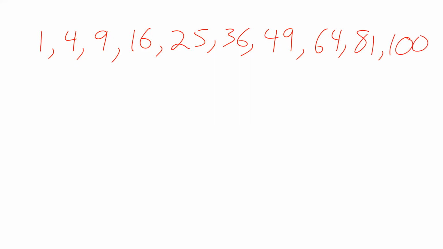So why am I writing these out? Again, 1 squared is 1, 2 squared is 4, 3 squared is 9, 4 squared is 16, 5 squared is 25, 6 squared is 36, 7 squared is 49, 8 squared is 64, 9 squared is 81, and then 10 squared is 100. Then I wrote two lines out on the side board there. I'm going to write them down here so, again, they get recorded.